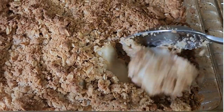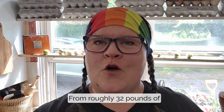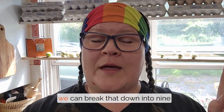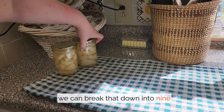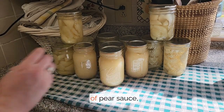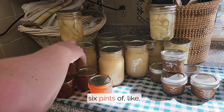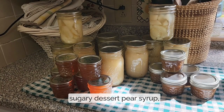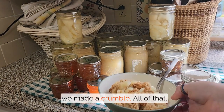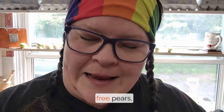Yeah, it's freaking great. And just like that, only 4 days and a ton of work later, from roughly 32 pounds of free pears that I got, we can break that down into 9 pints of sliced pears, 3.5 pints of pear sauce, 5 quarter pints of pear butter, 6 pints of like a sugary dessert pear syrup, and 1 last 1/2 pint of ginger lemon honey syrup. And then of course we made a crumble. All of that, seriously, for 32 pounds of free pears.